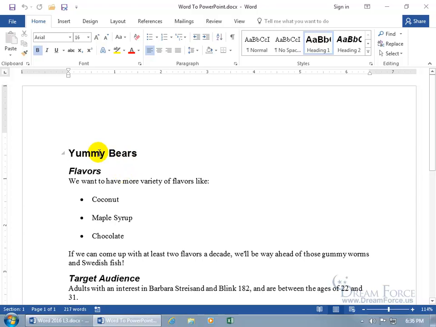So when I click anywhere within the text up here on the Home tab in the Styles group, there you go, there's my heading style 1, the main point, and then the subpoints to the main point, like flavors, that's heading style 2, and that's also heading style 2 as well. And when I select or click within that paragraph, that's normal, so that's not going to pull over. So just the main points and the subpoints are anything that has a heading style applied to it, and also any bulleted list or numbered list or outline lists. Because again, we're just focusing on main points or key points from our heading styles and also our lists.